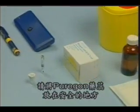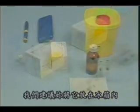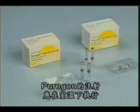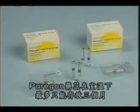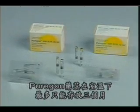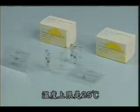Puregon cartridges should be stored in a safe place. The refrigerator is a good storage place. Puregon, however, should preferably be administered at room temperature. If you decide to keep it outside the refrigerator, please remember that you can only store it for 3 months at up to a maximum of 25 degrees centigrade.